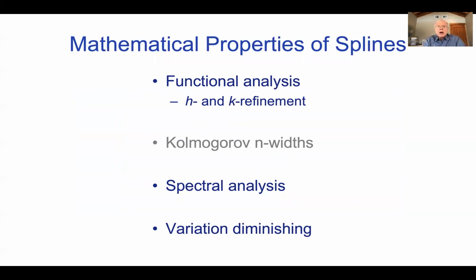So what are the mathematical properties, and what are the ways of looking at it? Well, as in the introduction, there are functional analysis techniques, Kolmogorov n-widths, giving you a different insight into your approximability, spectral analysis, which I'm going to spend a little time on to show you what the issues are there, and then the variation diminishing property, which pops up outside of the realm of spectral analysis when you have inequality constraints on, say, control points or degrees of freedom. Then results depend on more than the spectrum. They depend on things like monotonicity and variation diminishing properties.